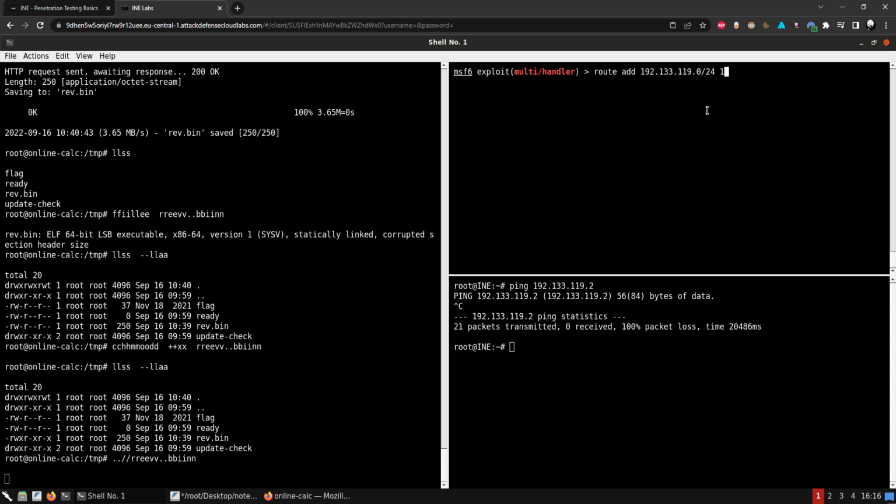On the first session that we backgrounded, so the route was added successfully. This just means that we are going to use the first machine that we compromised, that we backgrounded now, as a pivoting point. I hope that makes sense. And since we are not able to reach that network, we'll use a SOCKS proxy. Let's search for it.